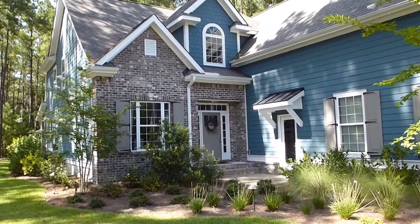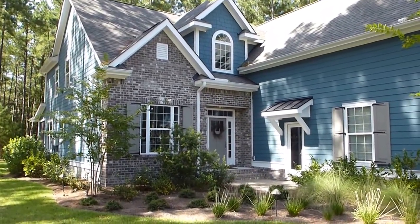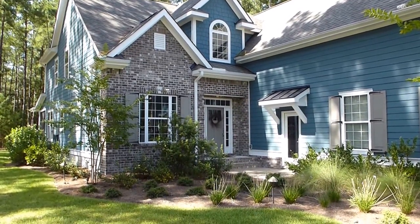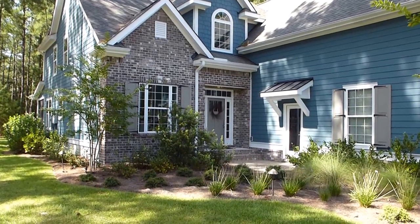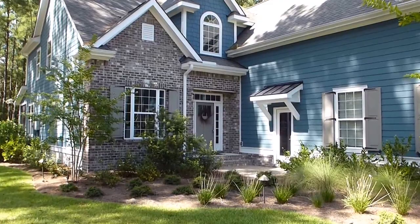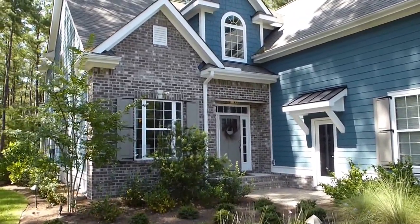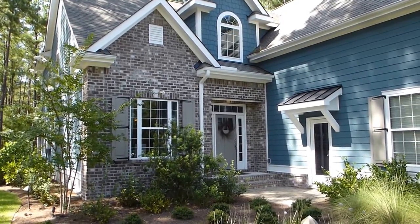Rose Dew Creek Plantation is certainly on that short list. And buyers don't want the regime fees to be too high. We have some real high-end communities in Bluffton and Hilton Head where annual fees are $12,000, $14,000, $16,000 a year. Well this is not one of them — you're just paying $1,882 a year here. These homes are the Emerald Home Division of D.R. Horton, their high luxury end.